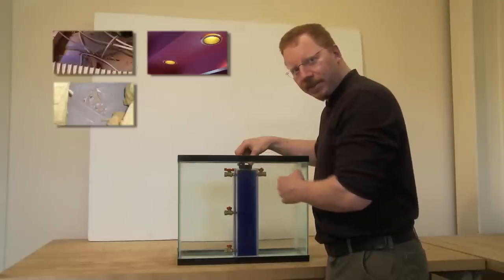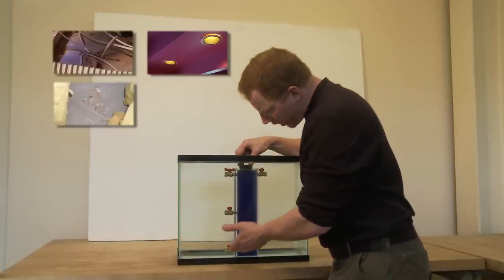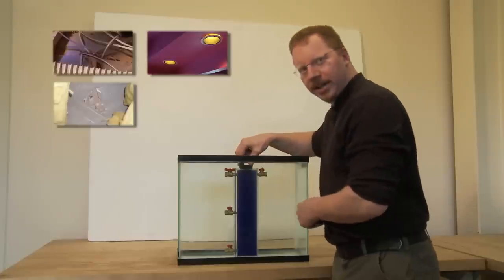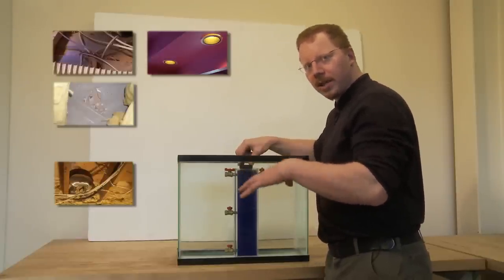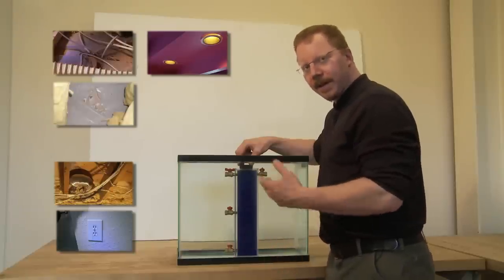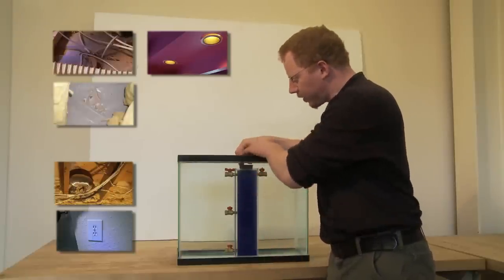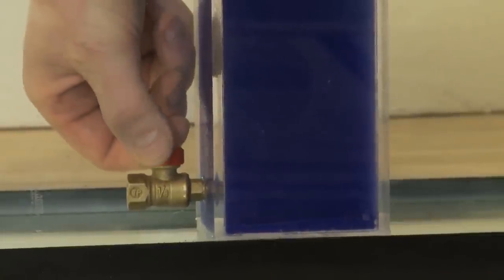Now that we've got holes at the top of our building, we're going to create some holes down at the bottom. What we're going to simulate by opening this bottom hole here is air leakage coming in through holes in the rim joist, any holes down low around electrical outlets on the base of that first floor, air leakage between the wall plates and things like that. I'm going to create some air leakage down low.